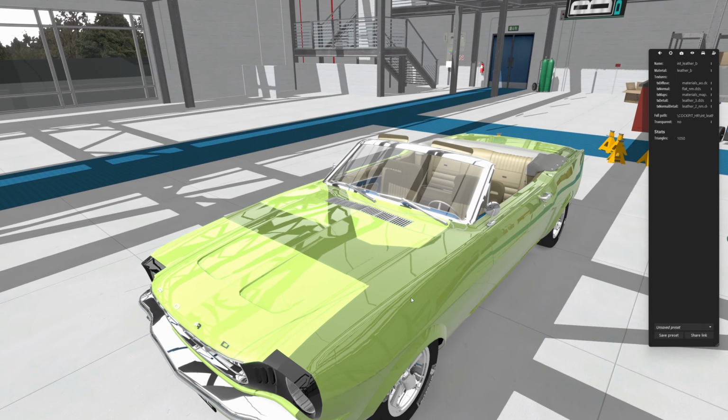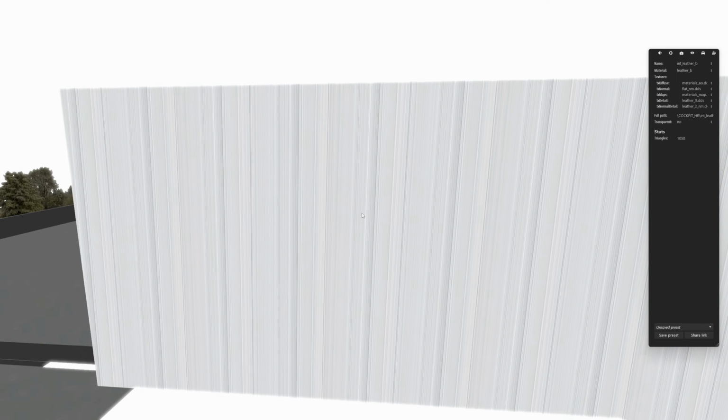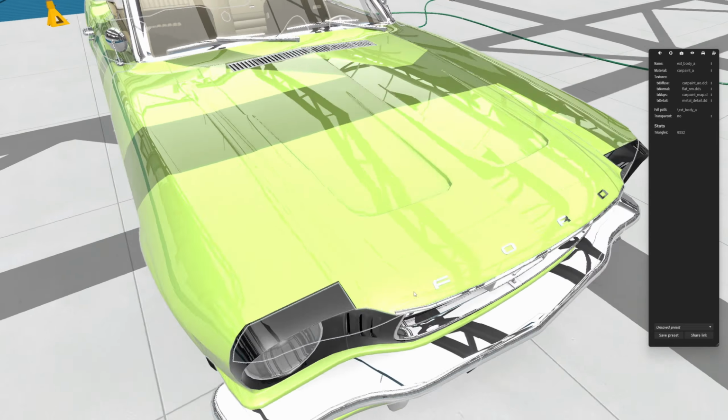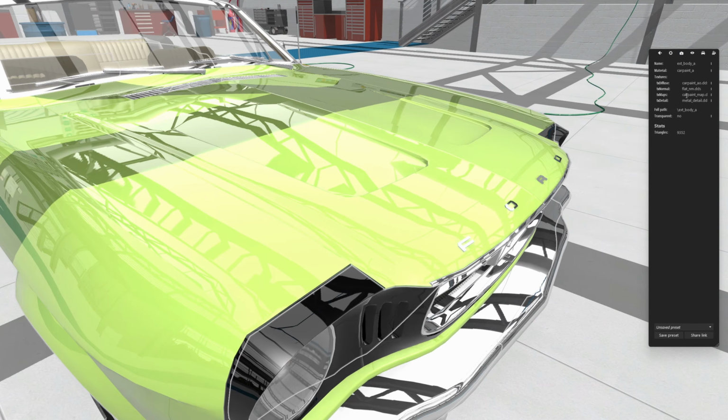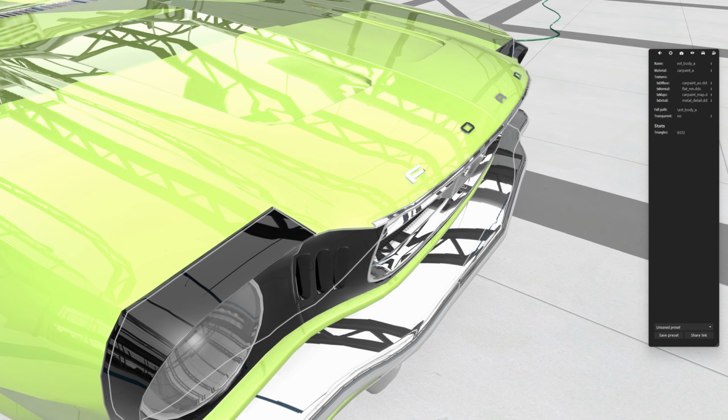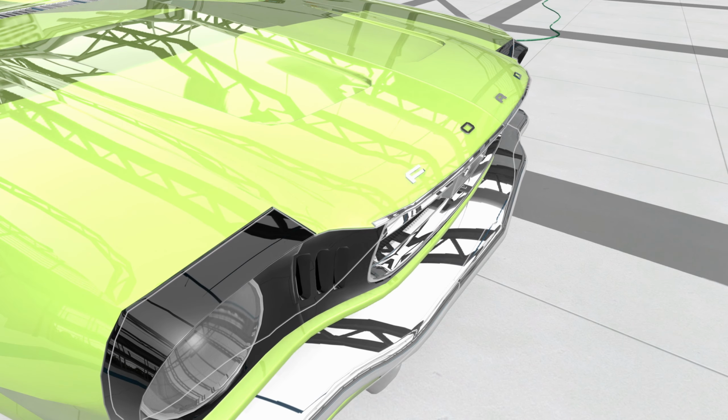Same for the car paint. Car paint A has metal detail.dds, as mentioned in the documentation.